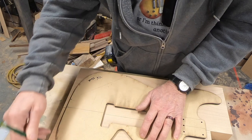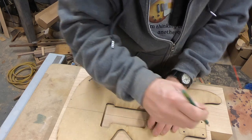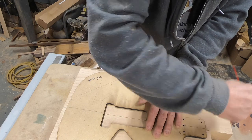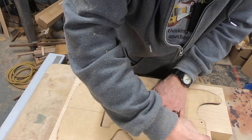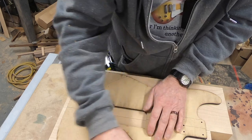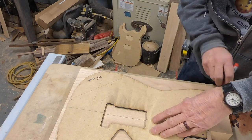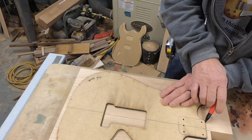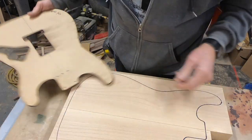Now, I have a mush on the edge of my template there. This is really, at this point, a tracing template because I've made others from here. I generally do this with a Sharpie. And then when I'm band sawing things out, even if you nick the Sharpie, you still have plenty of meat before you're in trouble as far as going too deep into the line. You can also do that with a pencil line and just be careful, right? All right, so there we have center line.